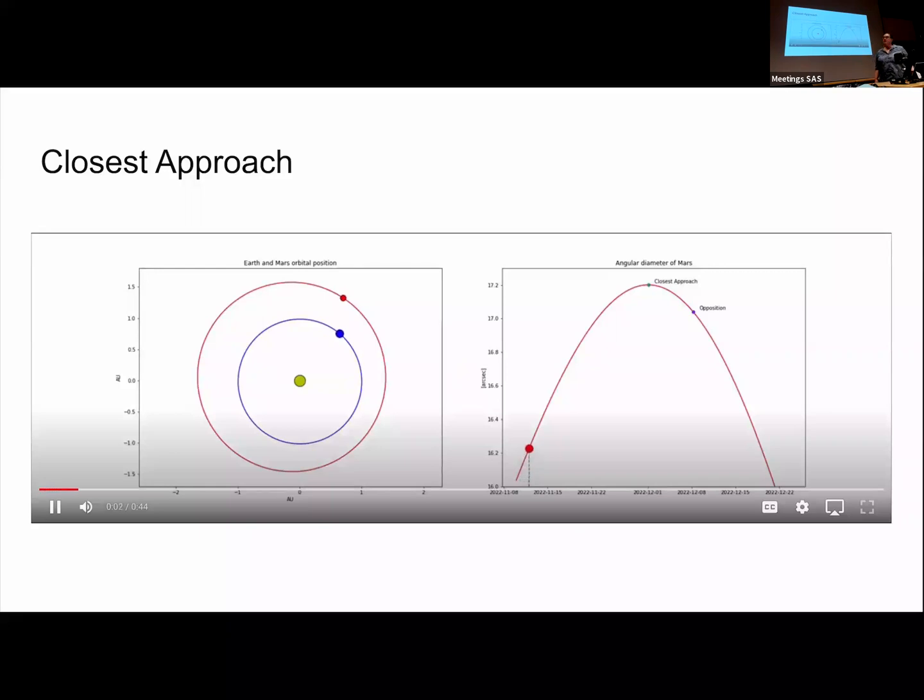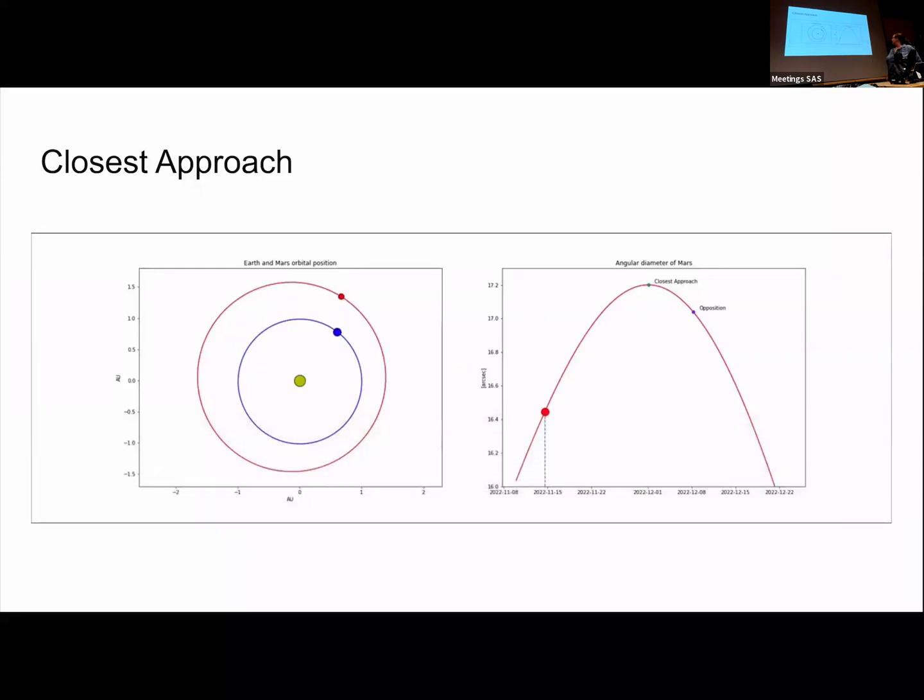So here's a little animation that I made that kind of shows what the geometry is when the close approach occurs. And I probably made this video go a little bit too slowly, but originally I had it made so that it was way too fast and you couldn't see what was going on. I made this, yeah. So closest approach, you can see that the planets aren't quite in a line. But then about a week later, boom, they're in alignment. There's your opposition.